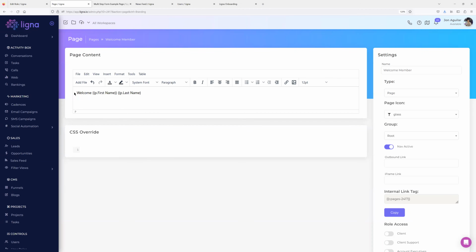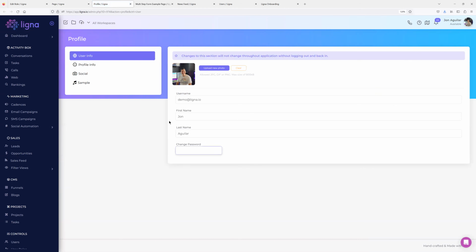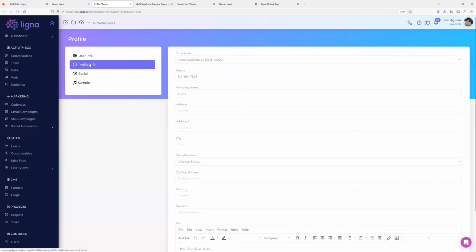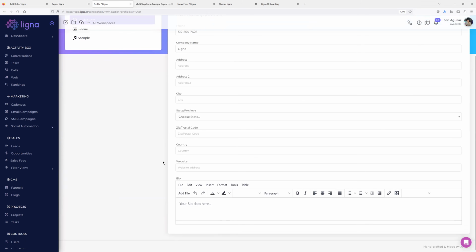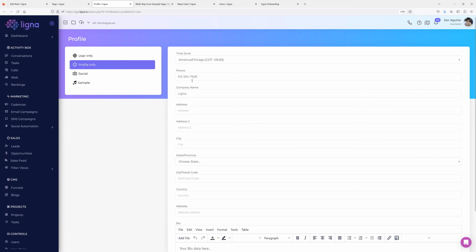In your profile, you have first name, last name, username, time zone, phone, company name, address 2, city. The only ones that don't correlate to the name, for instance, company name, that's P dot company space name.